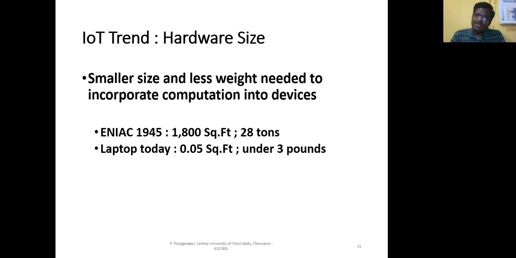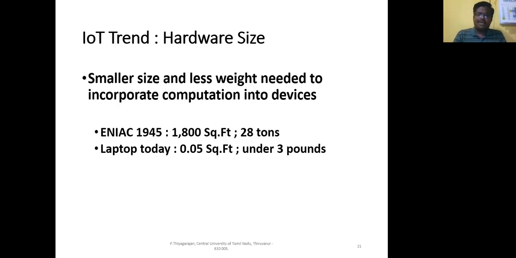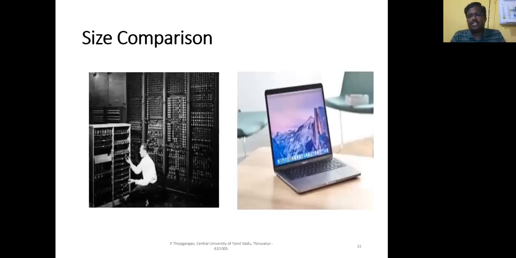Nowadays, the laptop has become much smaller in size, such that it occupies only 0.05 square feet, and the weight of the laptop is under 3 pounds. So compare the size. This slide is given especially to compare between the ENIAC in 1945 and the laptop which we have now. It will show how much we have developed in the computation infrastructure.